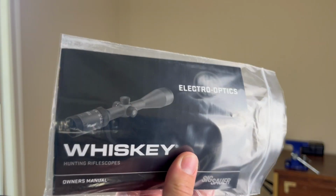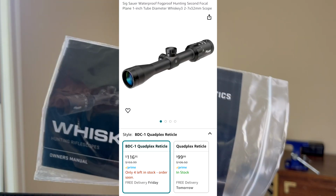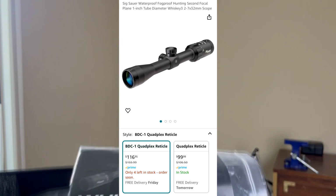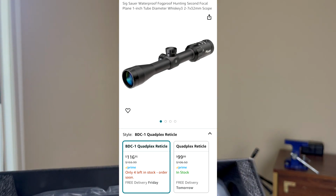just comes in a bag, and then you get a set of this actually hex key and then an Allen wrench, both. And I think those were actually included with the mount that I got, not necessarily the scope itself. The scope technically comes without a mount, as you can see there, and these are actually on sale on Amazon, so I'm going to have a picture that I'll roll in, and it's like $115 right now for this optic, and then you have to get a mount for it.